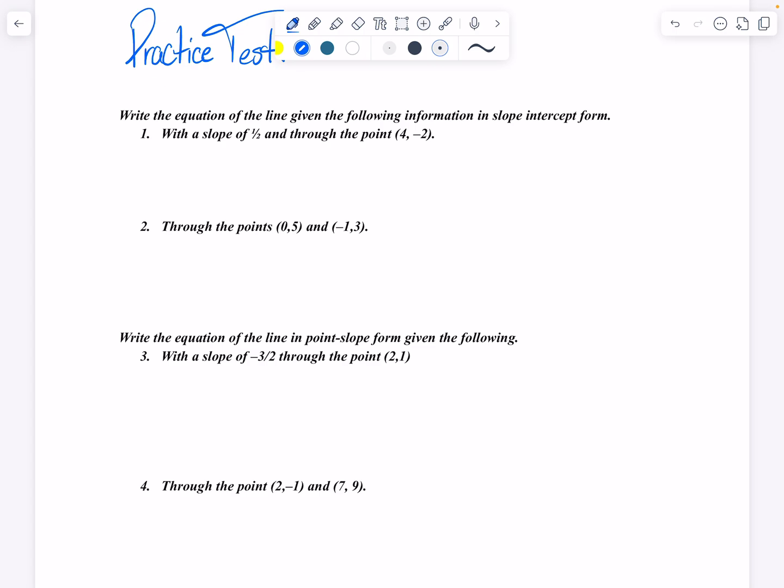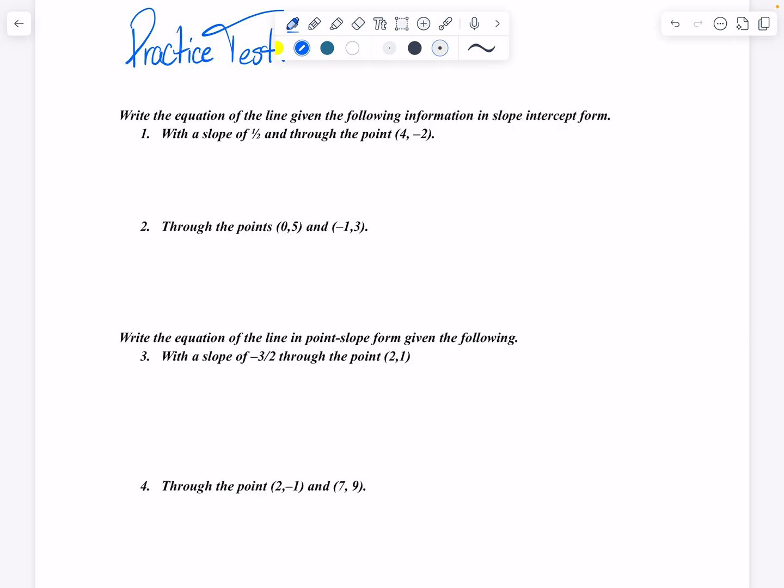None of this is new. This is all review. We should be able to do this without having to see it first. Before we take the test tomorrow, this is exactly what the test is going to look like, except the numbers are going to be different. Just like on our last quiz that we took, the directions are going to say what the answer should be in, so pay attention to that before you pause and start. But go ahead and take a second, pause the video.